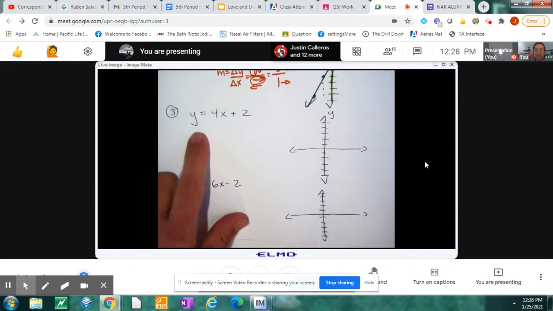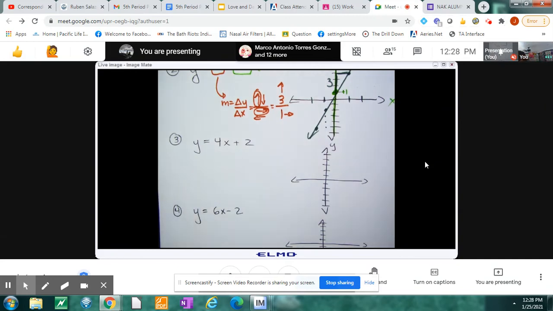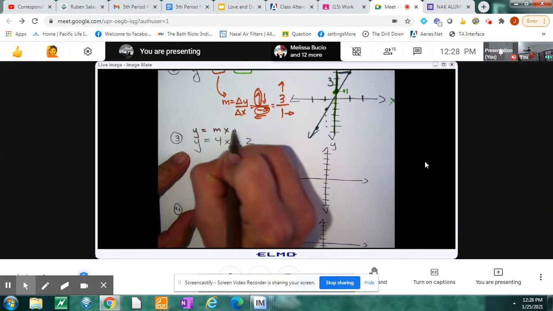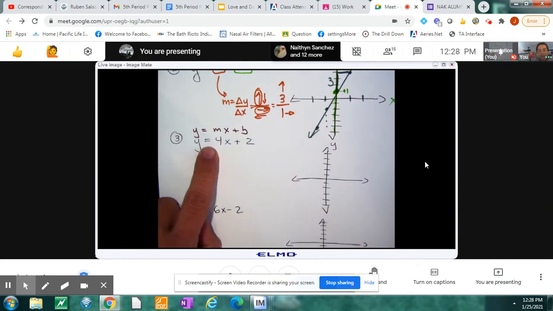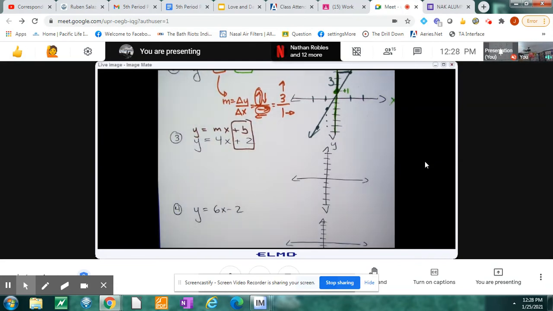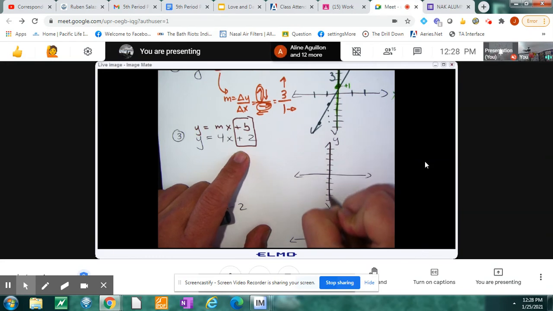So first things first. Can you graph this equation? What do you got to write? Make sure you write what? Yes. Write y equals mx plus b on top of the equation. And I'm going to show you why later on. Yep, I could graph it. So what do you start with? You start with your b, right? That's your starting point. So your starting point is what? Positive 2.